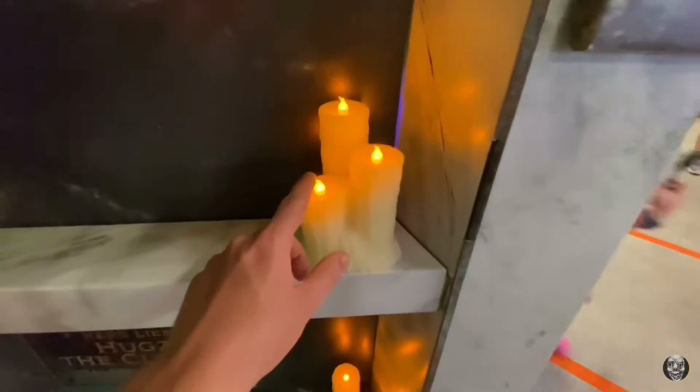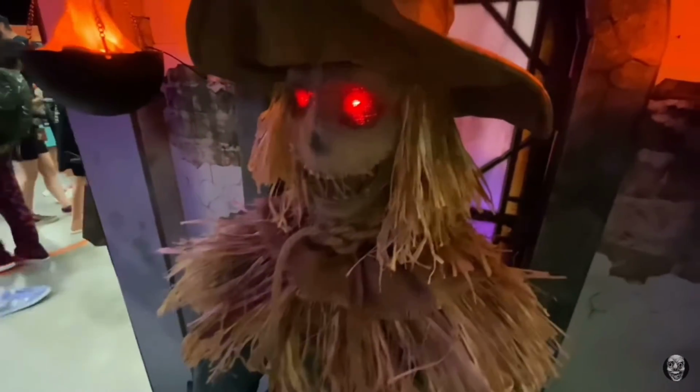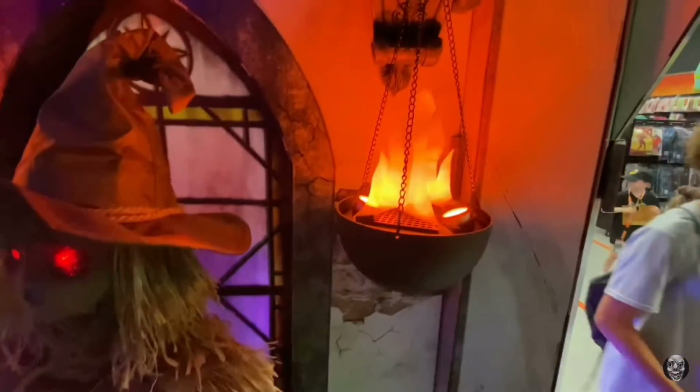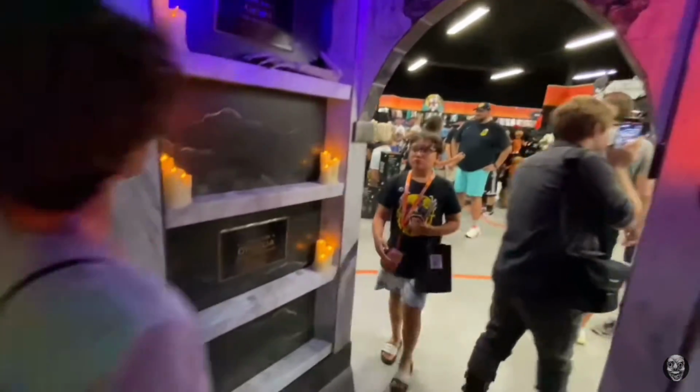Now, as we come inside, you could see all the little details, like Here Lies Menacing Molly, and all the other props from Spirit Halloween Past, which is really cool, like Hugs the Clown. And over here we have the new scary sitting scarecrow with some more detailing. I love the windows in this theme, by the way. The windows are so cool looking. And you got even the little flame things too. There's such detail packed in here.